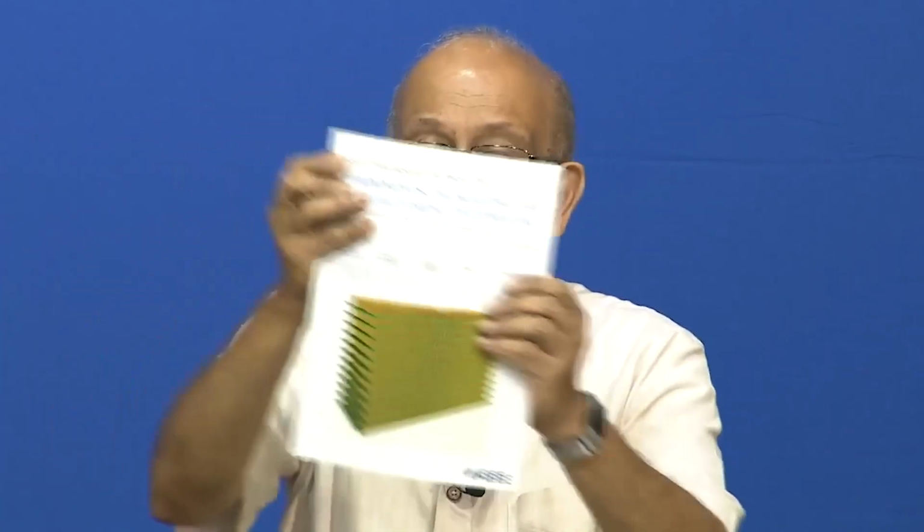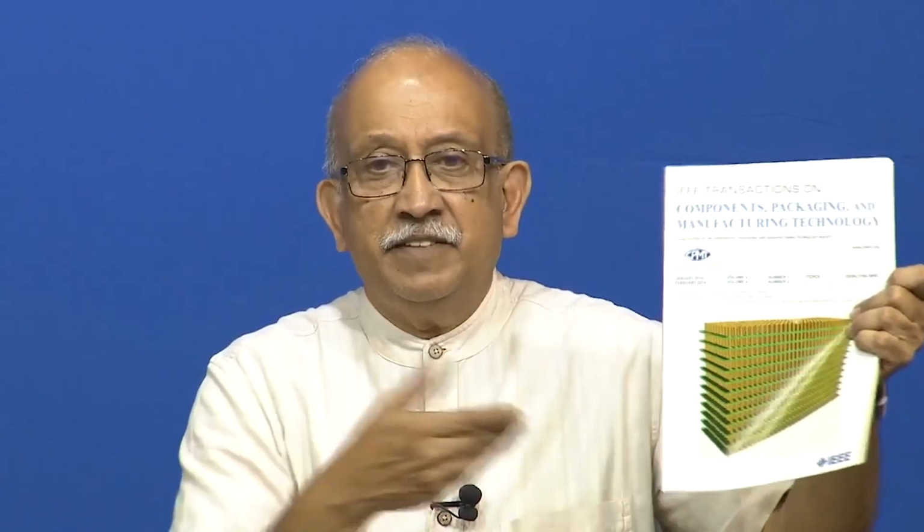Same it is with our case, and in this case you see here we continue to have journals like this. This journal is a recent thing. It was made in probably 2014. IEEE Transactions on Components, Packaging and Manufacturing Technology. Even today, if you subscribe and belong to an academic place like ours, you have access to these things. In between the pages, a lot of things are packed. You have seen this. Some of them are real.